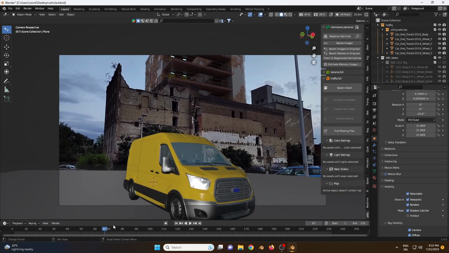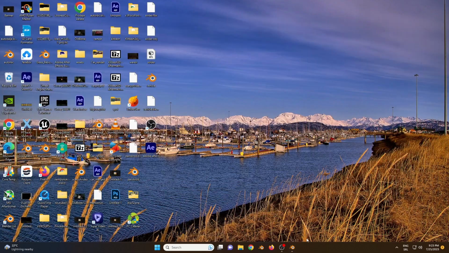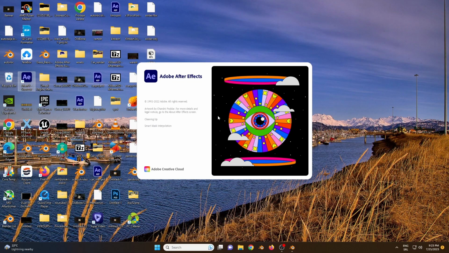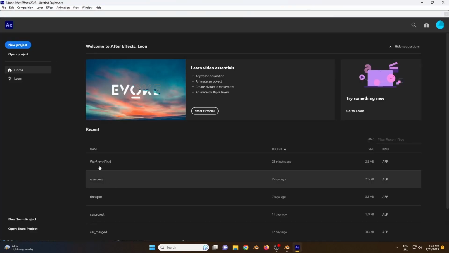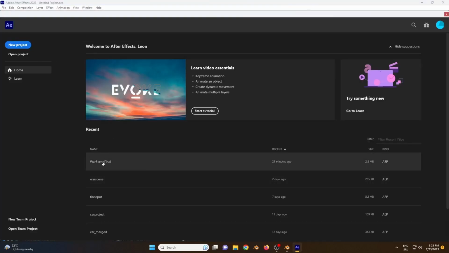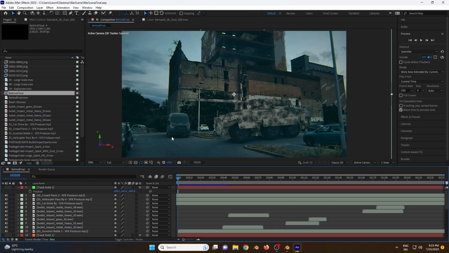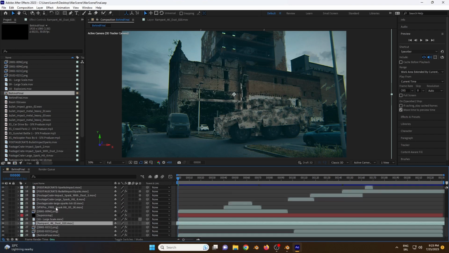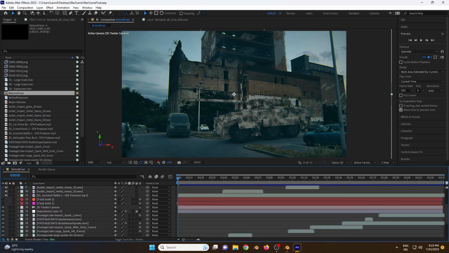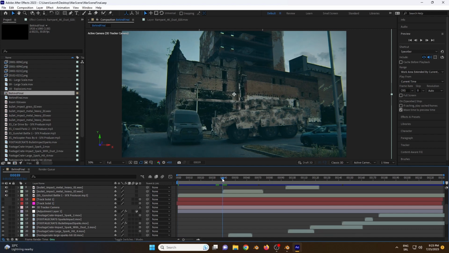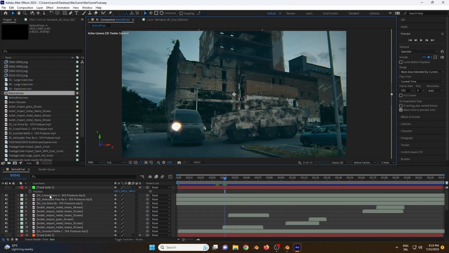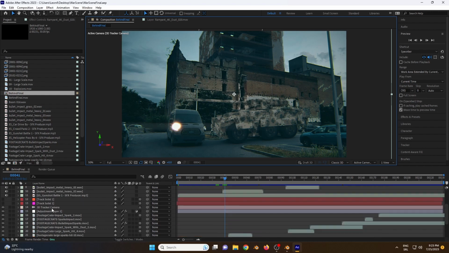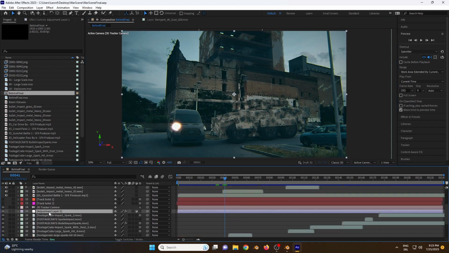With all my rendered elements, I've put them into After Effects, as you can see. Now you can see here a lot of sparks, 2D footage of sparks, and I've color corrected the video.